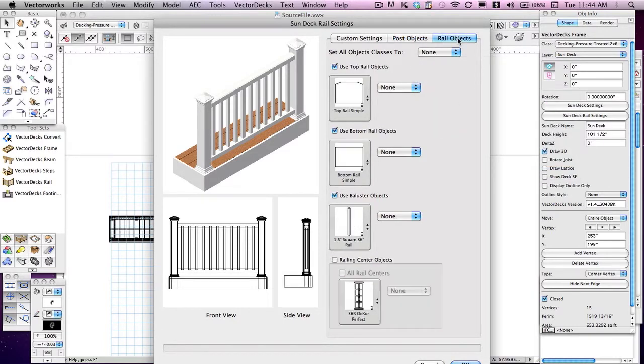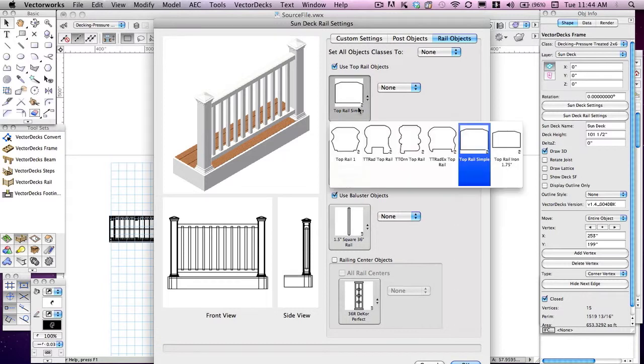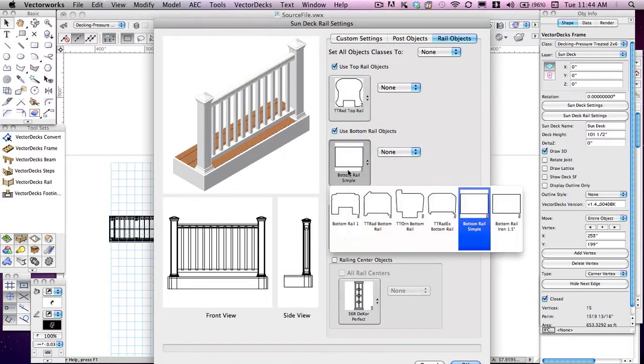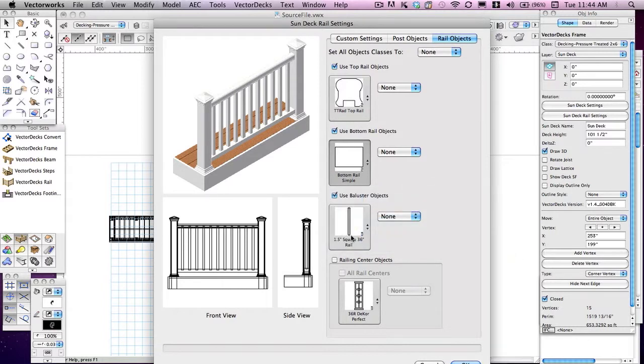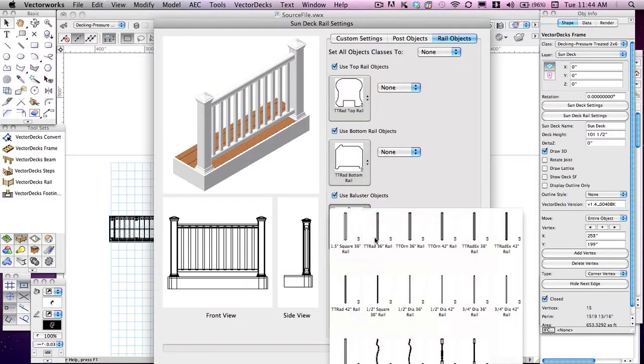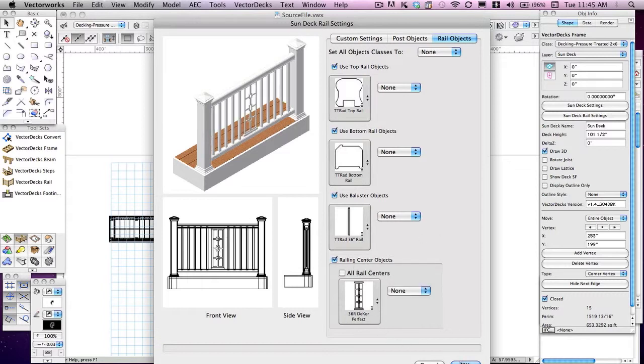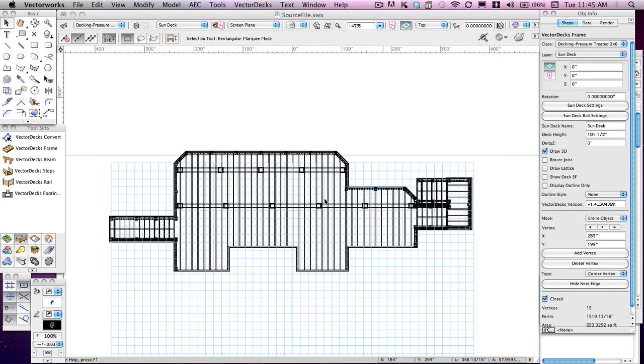And as far as the post rail objects, let's go ahead and make those changes too. You're just selecting a different type of symbols. And all of this will reside on the deck document. It doesn't have to reside on your other document. I'm going to have a center panel inserted here too. We'll click OK.